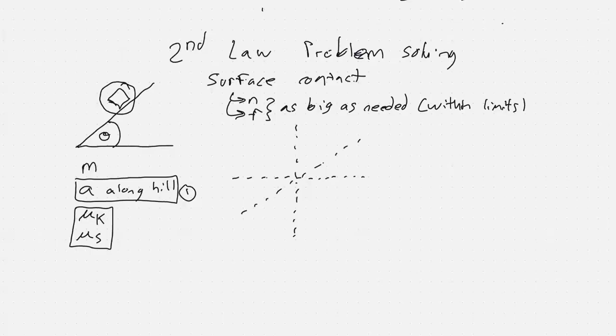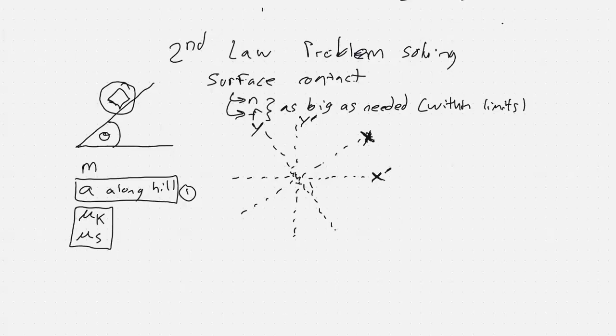All right. And so I might call this, I'm going to go with X. So I'm going to say X direction is along the hill. Y direction is then perpendicular to the hill. And then I'm going to say vertical, I'm going to call that Y prime. And I'm going to say horizontal is X prime. Put my dot on the origin. That's the object. That's the box.